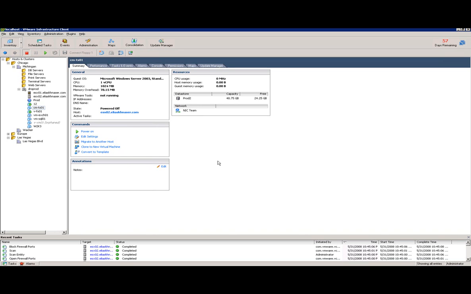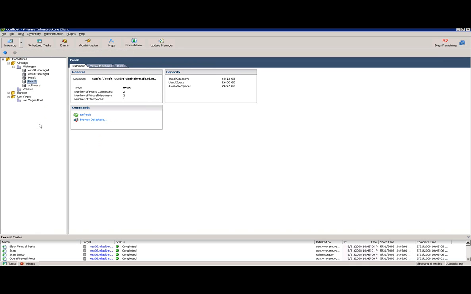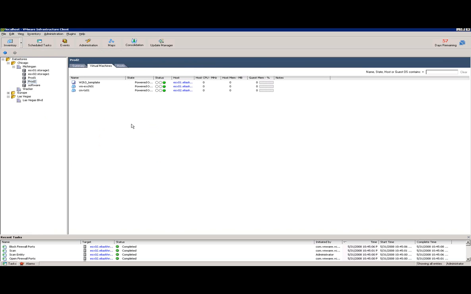Now, once you're in Virtual Center, if you come up here to the inventory view, click on the arrow here, and drag down to where it says data stores, it's going to list all the data stores that it has. And now if you click on any particular data store, on the right you can select virtual machines, and it's going to tell you which virtual machines have their VM files stored or living on this particular data store. If you click on hosts, then it's going to tell you which hosts have access to this particular data store. This is pretty cool.